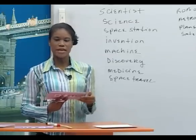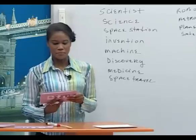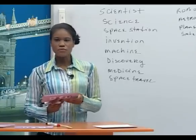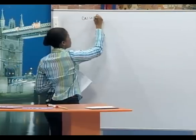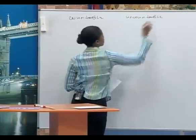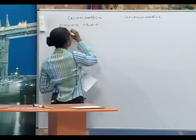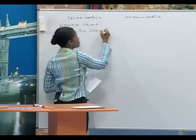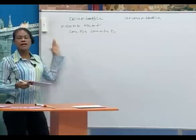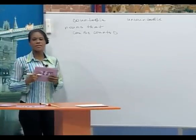Now we are going to talk about quantifiers and nouns. Quantifiers are special words we use to talk about the amount or quantity of something — how much of something. We use quantifiers with nouns. We can separate nouns into two groups: countable nouns and uncountable nouns. Countable nouns can be counted — we can put a number in front of the noun — and these nouns can be plural, usually made by adding an S. These are called regular nouns.